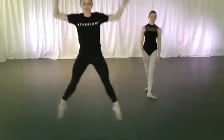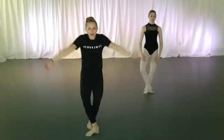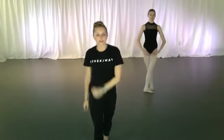Now, with your changement, you also have to keep your legs and feet close together. Watch Avery do it. She's not going to have much space. Ready? Go. Yes. Just like that. One more time. Good. So her legs are powerful, but yet they don't get too wide. That would be wrong. So all you're doing is in the air, you're passing a tight fifth, and then it crosses to the other foot.